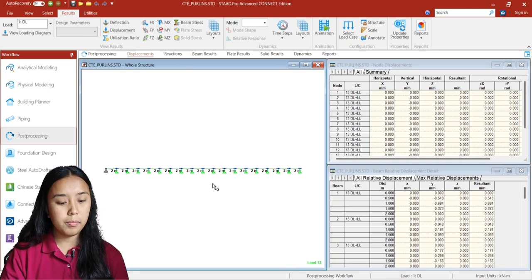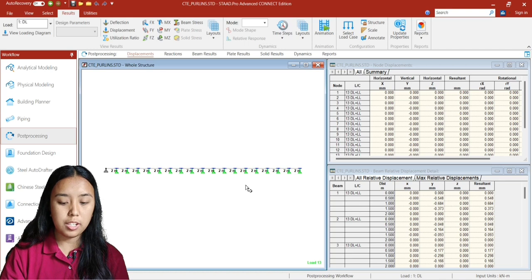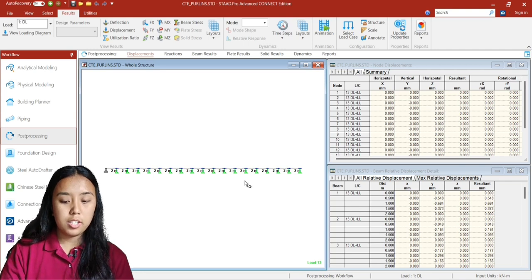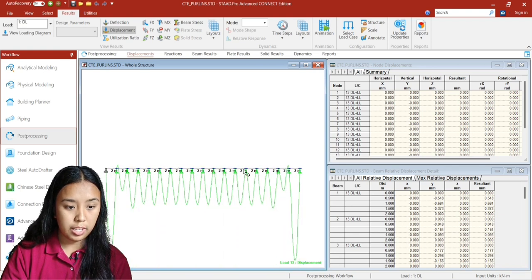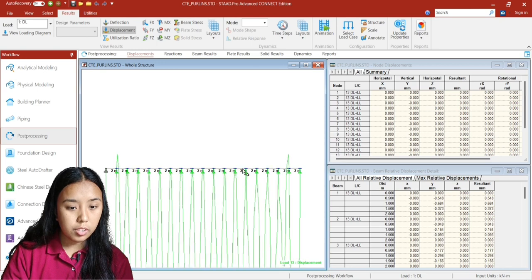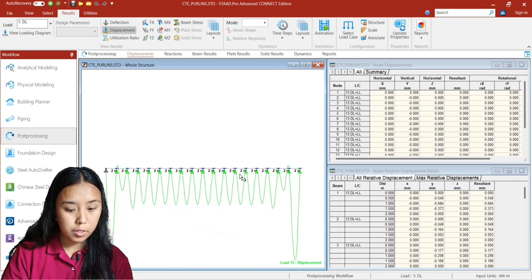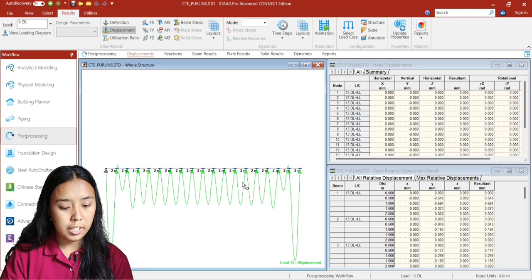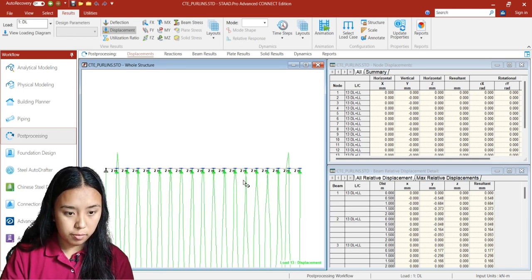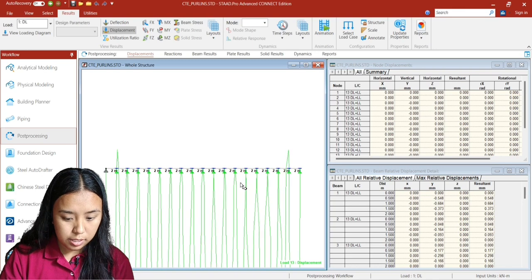We will just identify the beam with maximum deflection by simultaneously clicking Control and scroll. Click muna natin sa displacement. Ayan. So ngayon, nakikita natin yung maximum deflection ng ating Purlins.